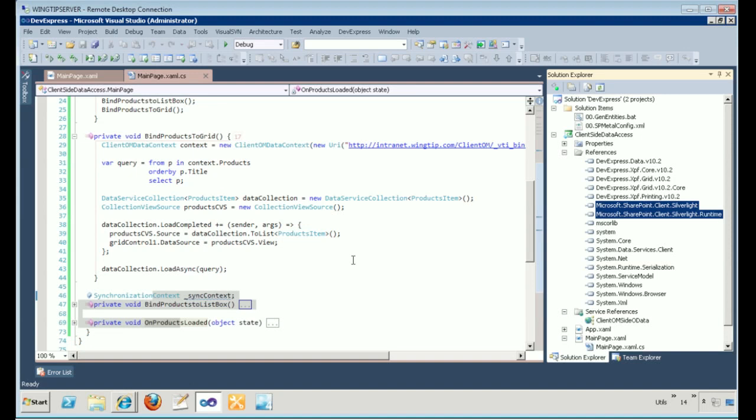What's also cool about the Client Object Model, about LINQ, LINQ to SharePoint on the server, and also the RESTful service, is that it respects all of the security and permissions that have been set up inside of SharePoint. So this is all using the administrator account that I've logged into my virtual machine with. If I logged in using another account, it would be using the identity of that user to get into those different things. If you want to impersonate somebody, you can do that, but it has nothing to do with SharePoint. It's just like if you would impersonate someone else trying to get into another web service. Okay.